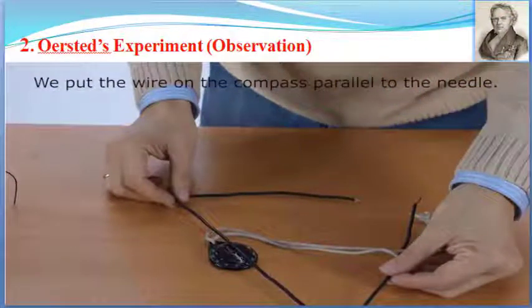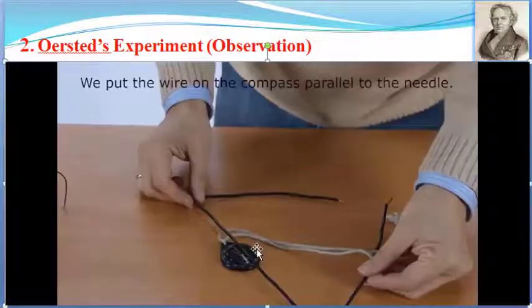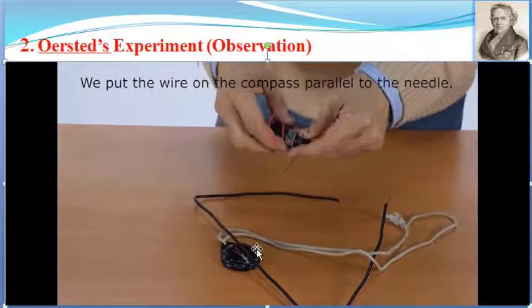Now, we will start with the second objective, which is Ørsted experiment. We have a magnetic needle that's free to move about a vertical axis. At equilibrium, it is subjected to the horizontal component of the Earth's magnetic field. We put a straight conductive wire AB in the vicinity of the needle and parallel to SN. So, what happens when a current traverses the wire?